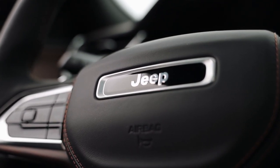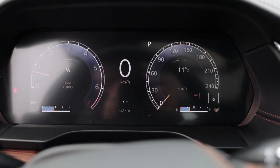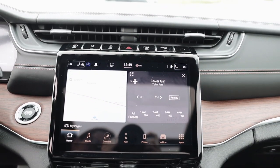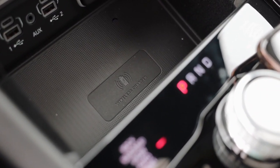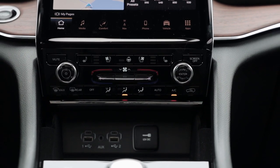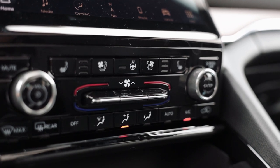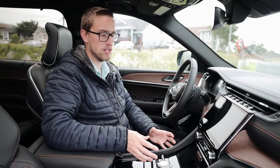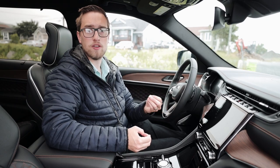Looking forward into the dash, we're met with either a traditional analog setup on certain trim levels, with a beautiful fit and finish that looks more luxury than the typical Jeep rugged look. On the higher trim levels, there's the option of a full 10-inch digital display that covers the length of the instrument cluster. Moving down from our 10-inch center display on the Summit trim, you'll find two USB-A and two USB-C ports, a wireless phone charger on select models with wireless Apple CarPlay and Android Auto, plus climate controls and entertainment controls for volume and tuning. All the buttons are really well placed with a solid click feel, and the rotating knobs have no play and a very nice resistance. Jeep has proven they can do premium luxury just as well as they do rugged off-road.